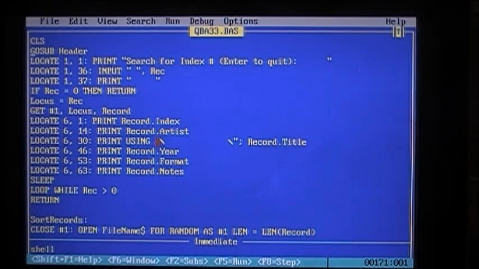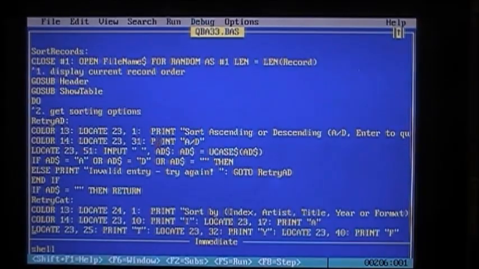So let's take a look down here at sort. Alright, so here we are at the sort subroutine, and this is the big mama here. This is where the nitty gets really gritty. This does all the heavy lifting, most of it anyway. Now, if you are one of the 26 people on this planet who saw my last video about the bubble sort, this should be a little clearer to you, but we'll try and go slow, step by step, and hopefully you'll understand. And you may want to look at the last one, that'd be QBA33.